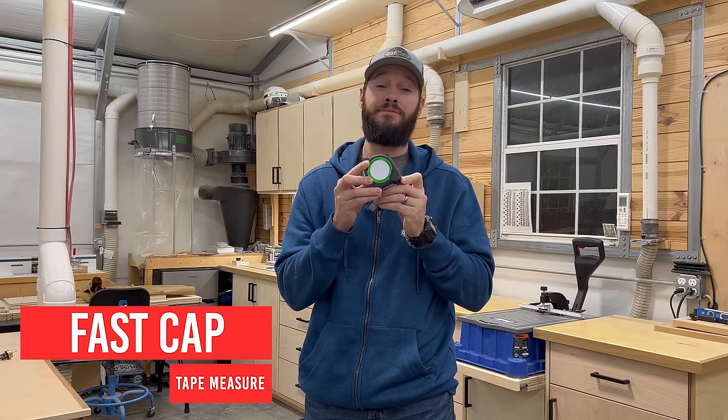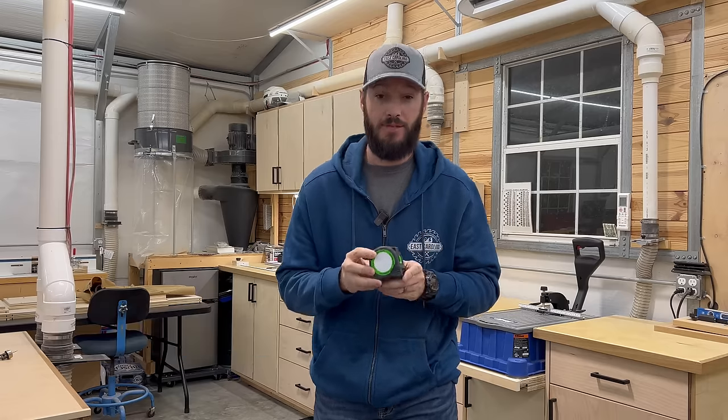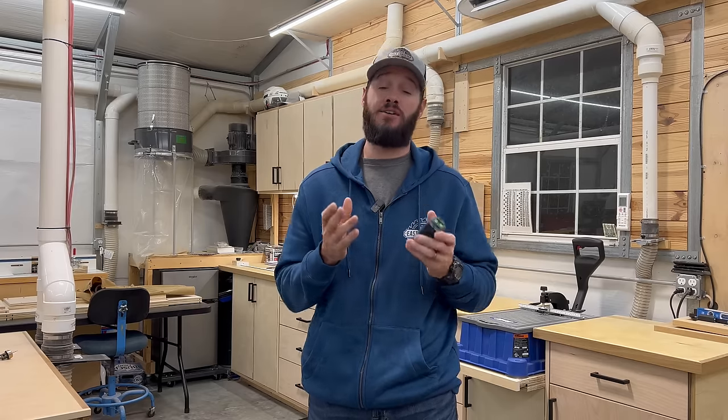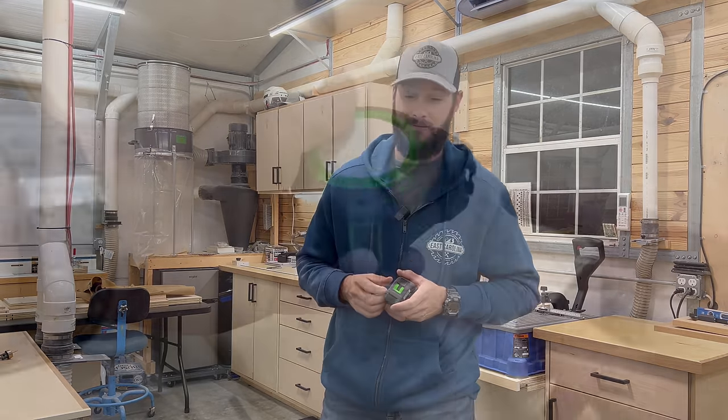And last but certainly not least is the Fast Cap Lefty Righty Tape Measure. I absolutely love this tape measure, and this is something you're going to have on your hip all day long. I buy these like 3 at a time, coming in at $7.99 a piece. You just cannot beat it. It is an incredible tape measure, and I know you're thinking, oh, it's just a tape measure. Well, let me show you some of the features it has.